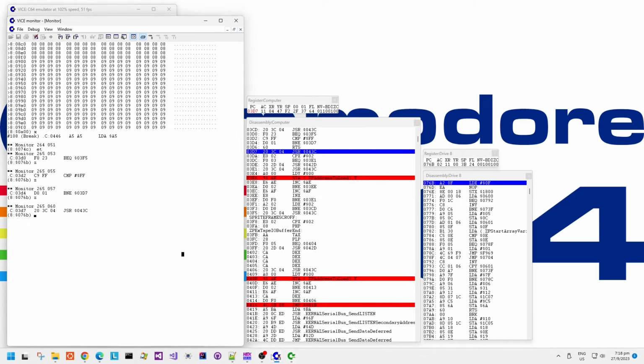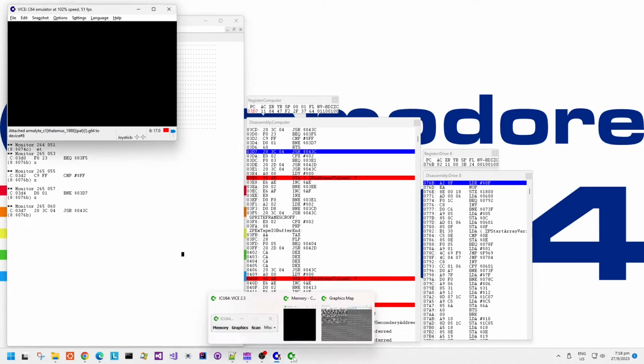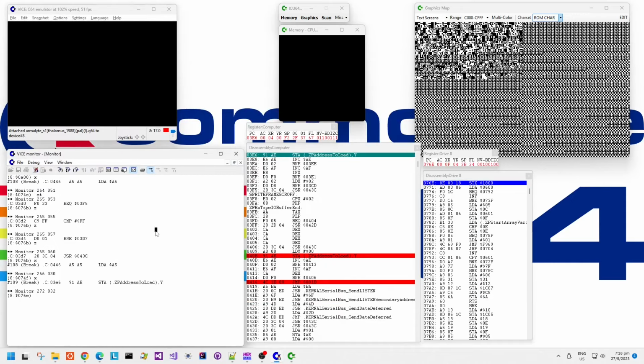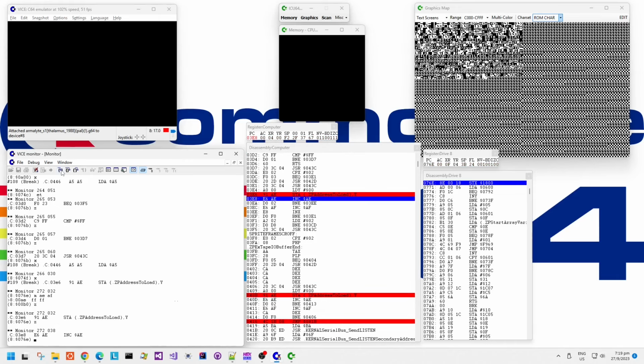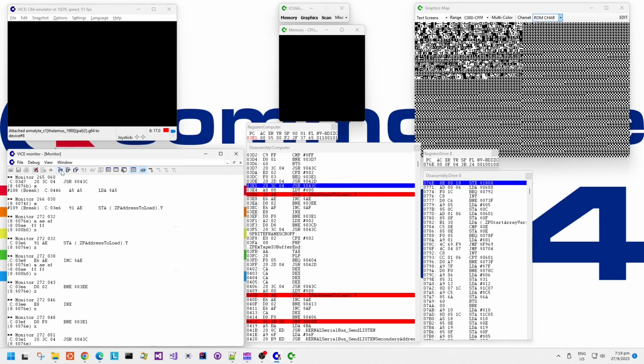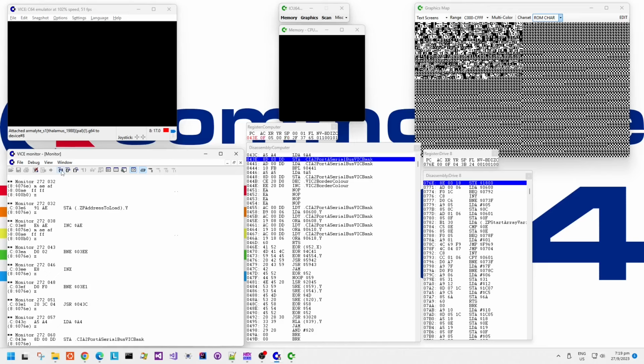Either way, we'll bring up the memory view. We'll shrink down this now and have a look to see what the emulator's doing. I think that jump at 416 to 81B in hex on the Commodore 64 disassembly is going to be the final jump. I have a feeling. Interesting, you might want to know here that it starts doing an indirected store back to FF, which is way up at the top of memory underneath the kernel ROM.